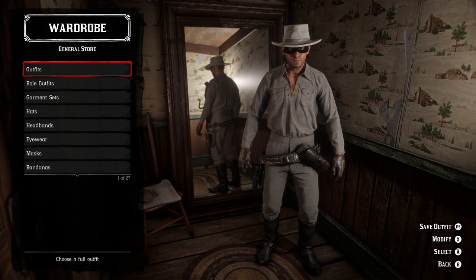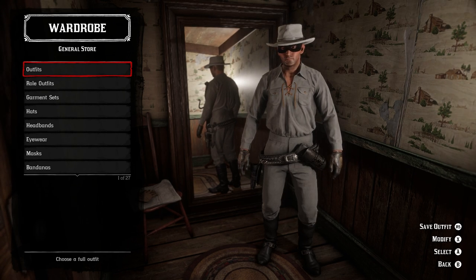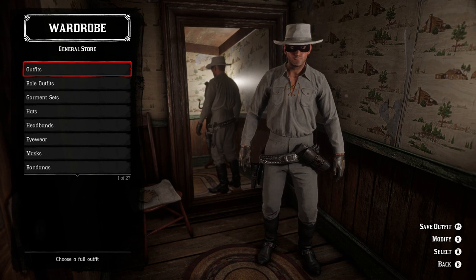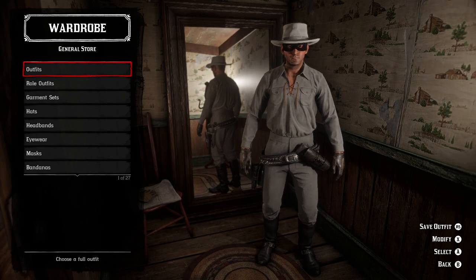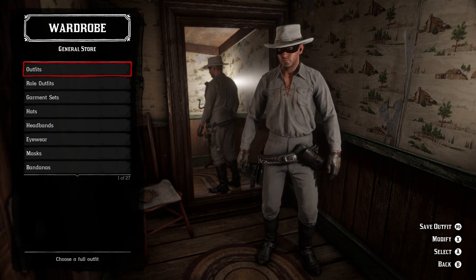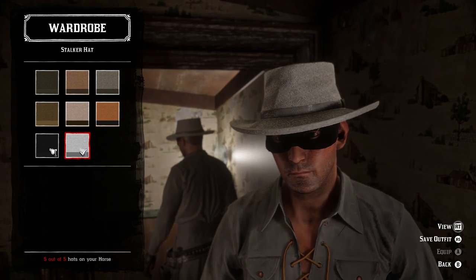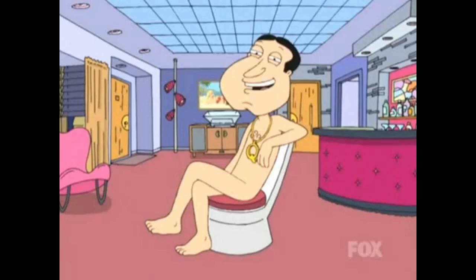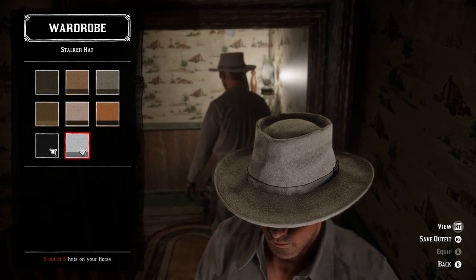Here we have the older Lone Ranger, the one from the 50s, and the outfit turned out pretty dang good. It's not perfect because the 50s outfit was pretty unique. Depending on the pictures you look at, in some it looks like his whole outfit's white, in some it looks really light gray, but for the vast majority it was a slightly darker grayish blue — and that's what he wore all the time. I went with clean shaven stubble and medium length brown hair. The white stalker hat is pretty close to what he wears in the old show — approximately the same color, shape, and size — and in my opinion it's the best hat for this outfit.